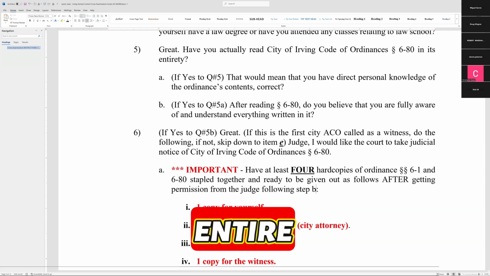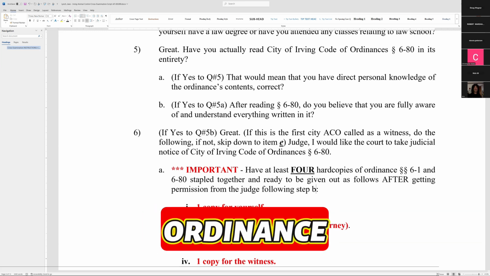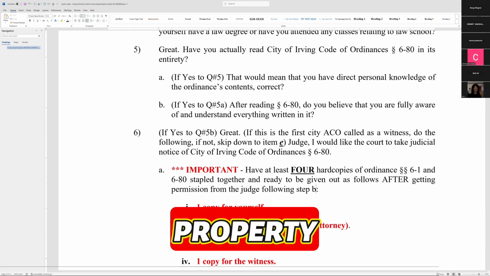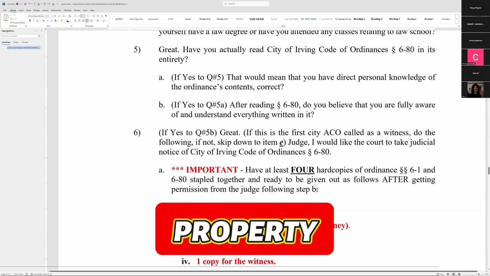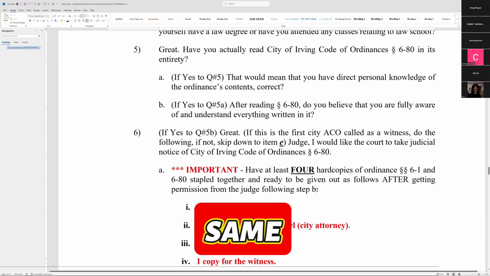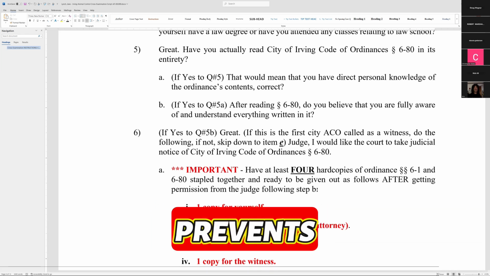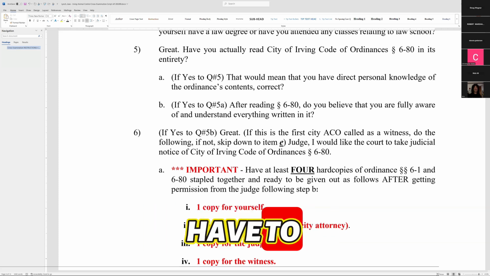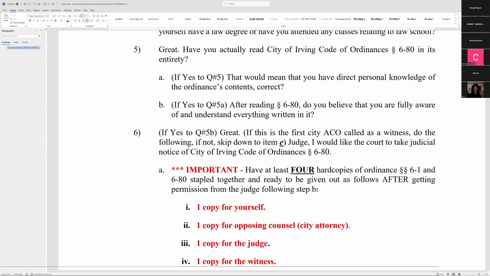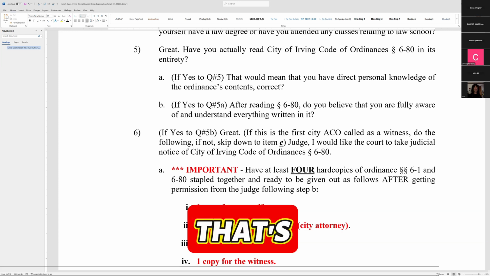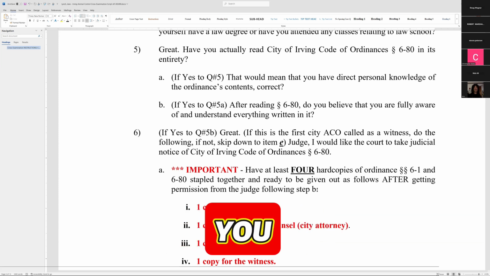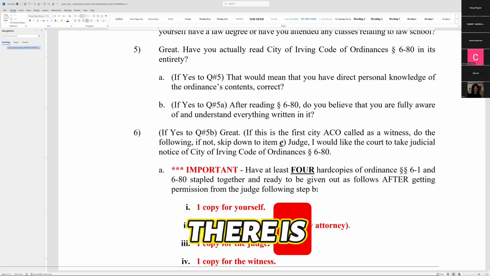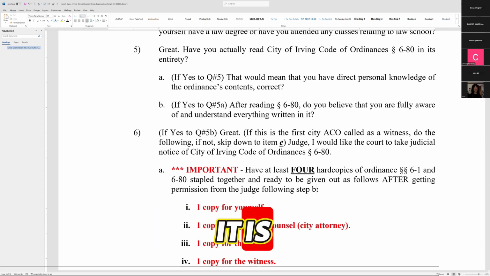Well, that's the entire reason we made the argument that the ordinance cannot be applied to you on your private property, because there is no state law behind it that affects you on your private property. It's the same argument made a different way that prevents them from arguing that the ordinance doesn't have to worry about that. That's the part you keep not understanding. I am making that argument, just not the way you want to make it. Why? Because there is nothing in the ordinance that shows it is based on a state law that you can make that claim tied to.